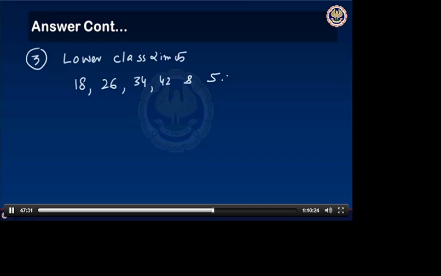So now we are going to find the lower class limits and upper class limits. So the next step is to find out the lower class limits. The starting point is the minimum data entry, 18. So that will be used for the lower limit of the first class. To find the lower class limit for the remaining classes, we will add 8, which is the width, to each lower limit. So the next lower limit will be 26. Then the subsequent will be 34. So we are going to add 8, and 50. So these are the lower class limits. Then we can also find the upper class limits.